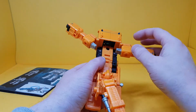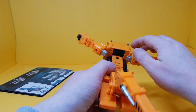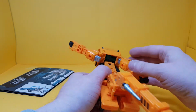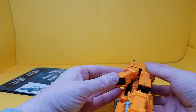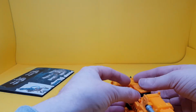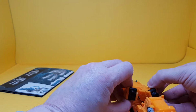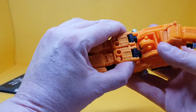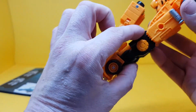So what you're aiming to do is these silver parts, right? They have to go in here. You can get it like that. Just go one in at a time, and then get that around there, and that should clip together. And there's little holes here that go into the pegs there.